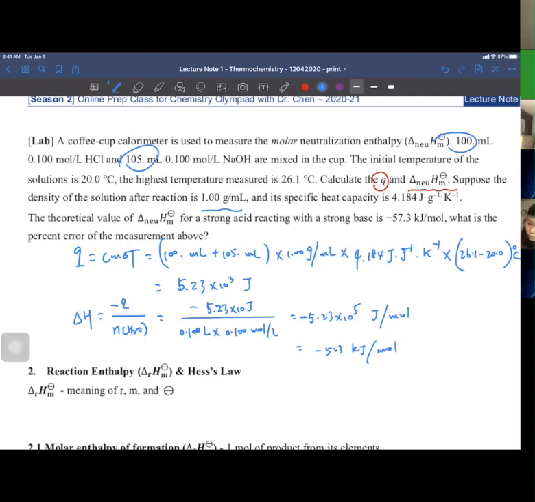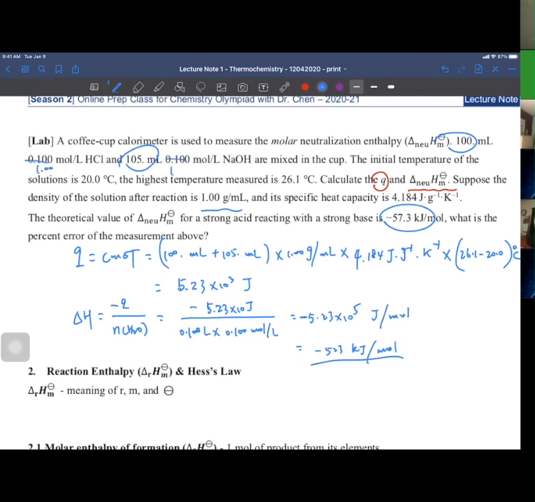I think I made a mistake. I think you're right, because I got the same thing. Yeah, so this is why I said I made a mistake, because the question was fabricated by me. I fabricated all the data, but obviously the final answer is too big, because the theoretical value is 1 magnitude smaller. So I think I should say this is 1.00 molar.